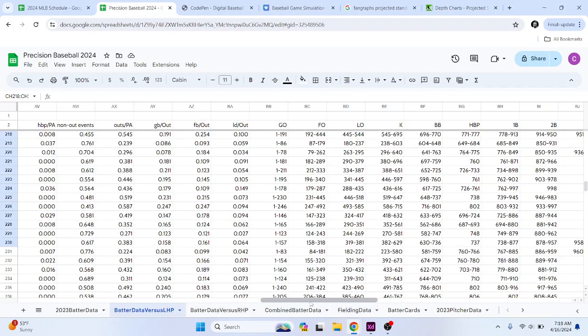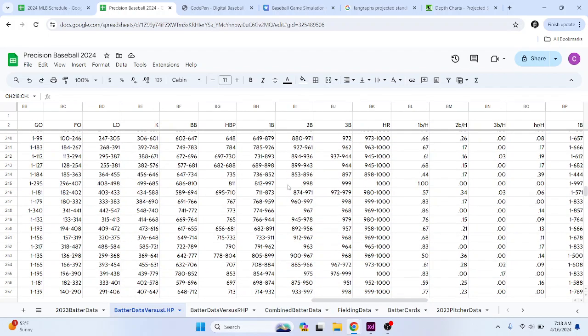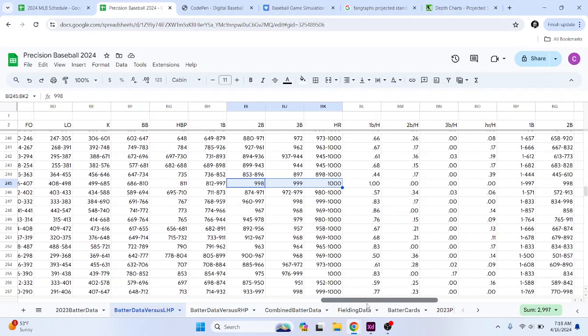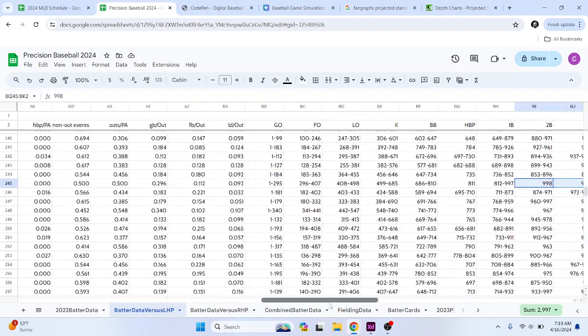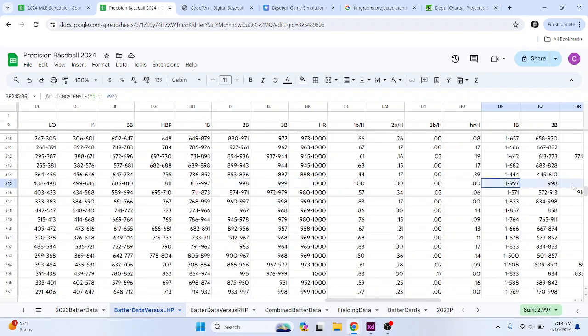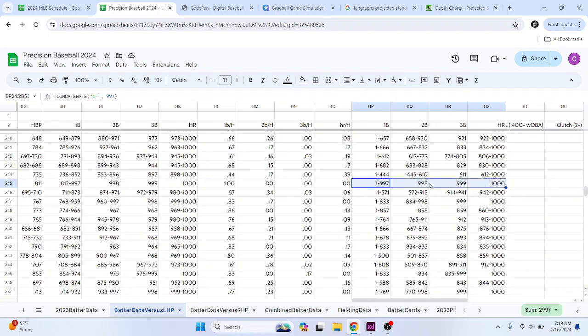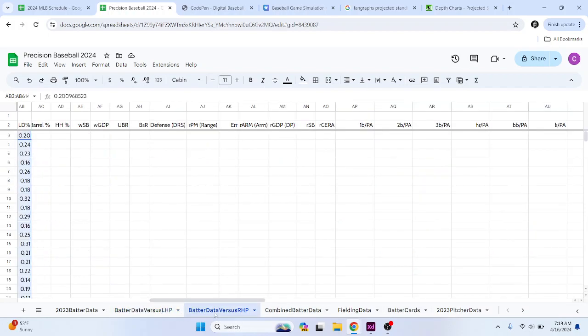It's taking a little time to get through all that data, but you can see I'm doing that thing where I just give him a little small chance. So even though he didn't hit any doubles, triples, or home runs, all of his hits were singles. I'm giving him a slight chance to be able to get that hit. That's Bryce Terang. So that's against left-handed pitching. And same thing here. He didn't have any of those at all. The same thing is going to be reflected over here. So all singles, but I'm giving him a slight advantage, a chance to get those in. So I'm going to do that against right-handed, left-handed pitching.